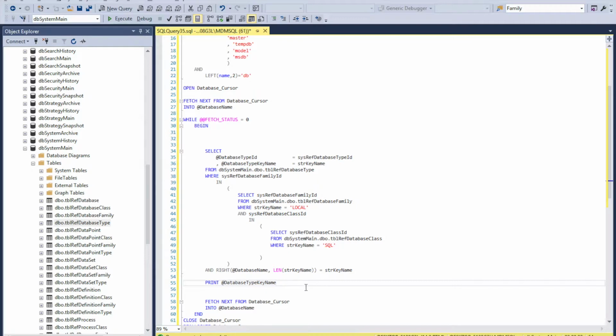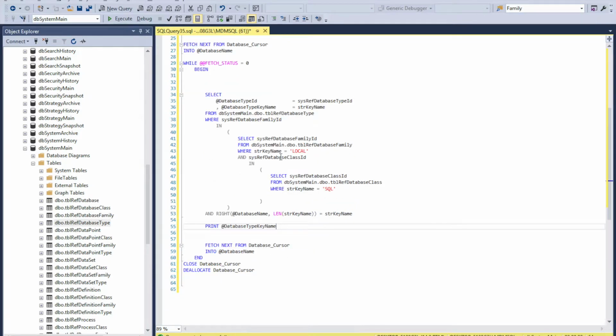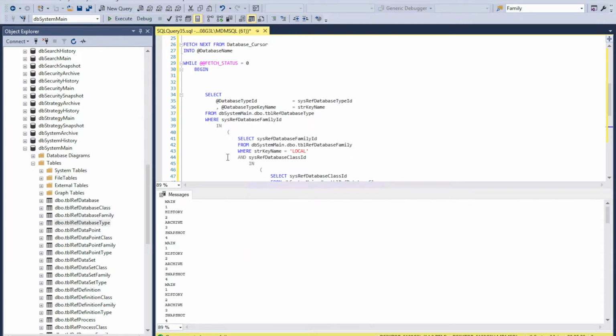So what I'm going to do is just run this to see if that worked. Let's see the database type ID too, or also. And you can see it's working, or from what I understand, it is working, it is changing.